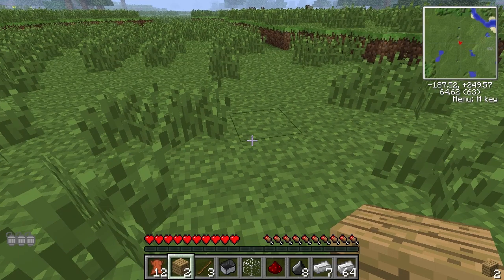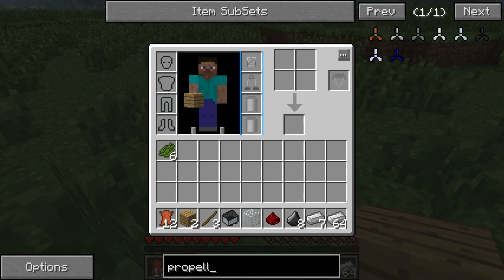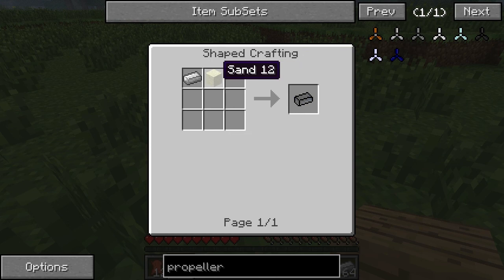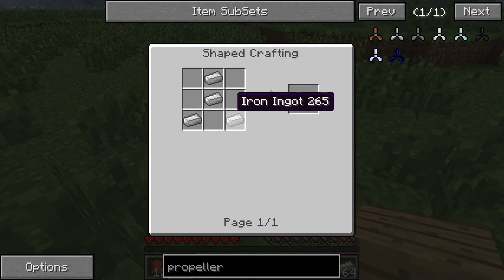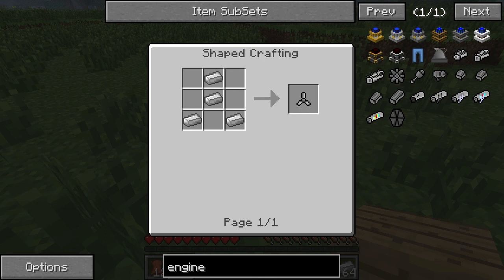I'm going to go through some of these items now. The best way to do it, I suppose, is going to be propeller. So what this mod does in Feed the Beast, it brings everything from durable steel, Durasteel, which is steel, which is then iron and sand, and that is my whole creation process. One of the things I'm wondering though is if I just use a metal propeller, that would be 4 iron. That would make sense, so I'm just going to assume it's that for now.